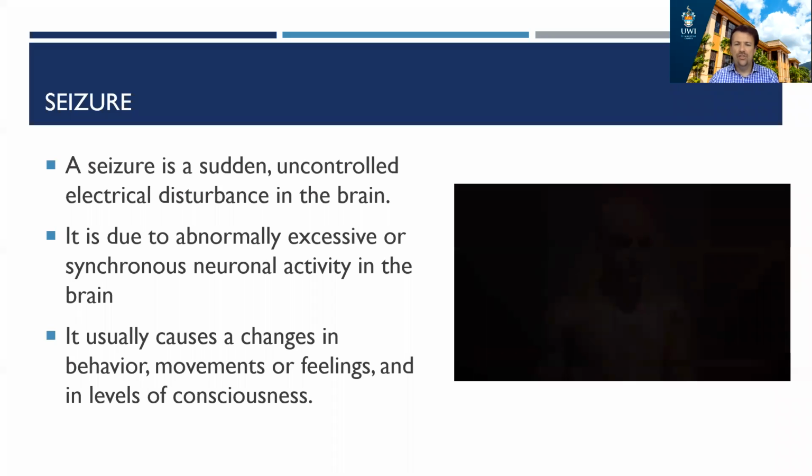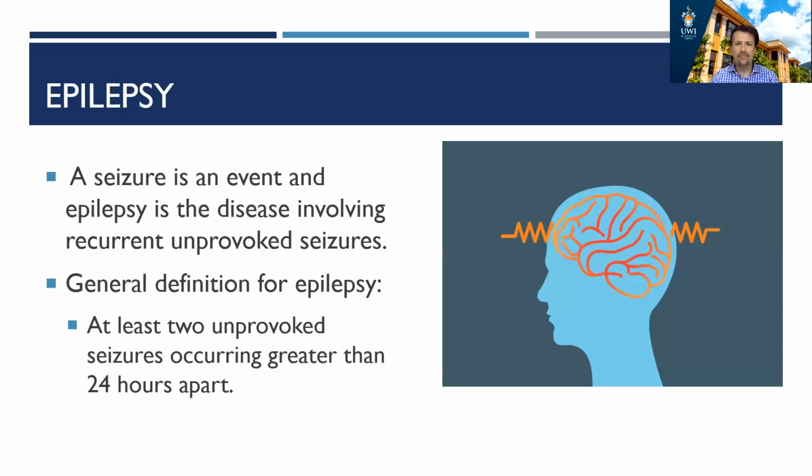That was a little video that just rehearsed what we just said and also gave you a little bit of imagery to allow you to appreciate the uncontrolled electrical signaling in the brain that happens when you have a seizure. Well, having defined a seizure, let's talk about what is epilepsy. Whereas a seizure is an event, epilepsy is a disease. And someone who's suffering with epilepsy has some disorder in their brain, which is provoking recurrent seizures.